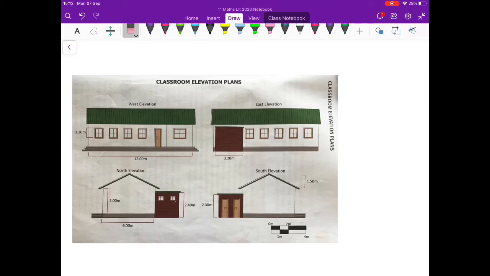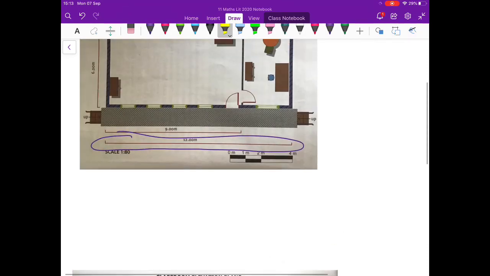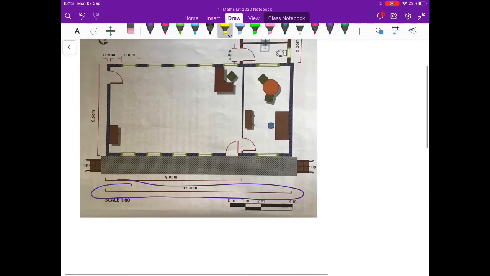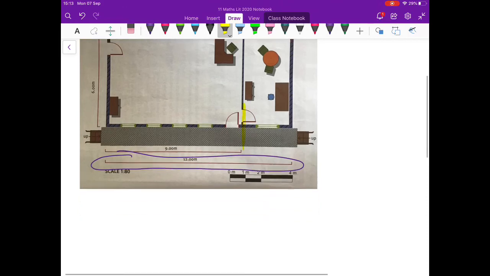The next thing we need to look at is, here you will be given the height of the wall. So for example, this is the height of these windows. You haven't been given the height of the door, so obviously they're going to ask you to calculate it. Over here you can see where the separate rooms were. So for example, that I've just highlighted is this dividing wall over there.